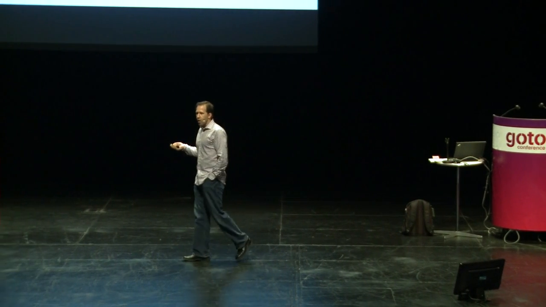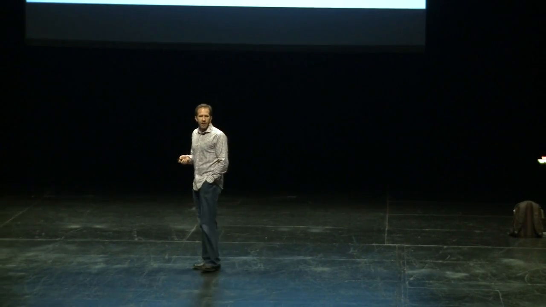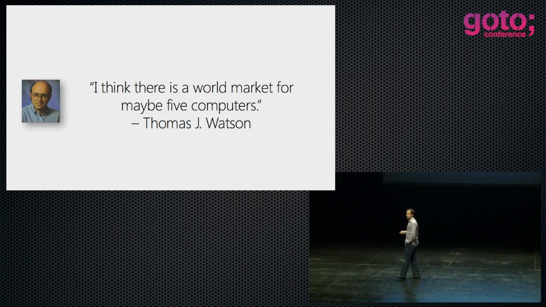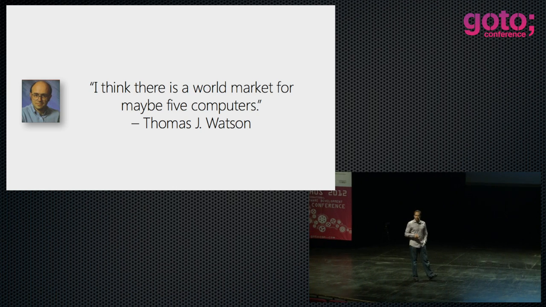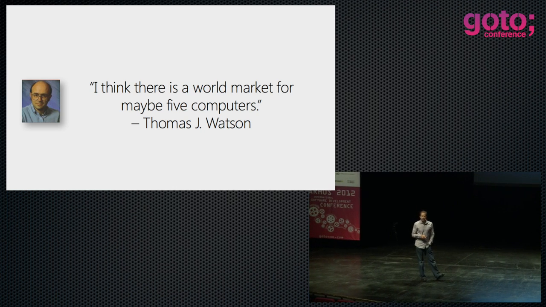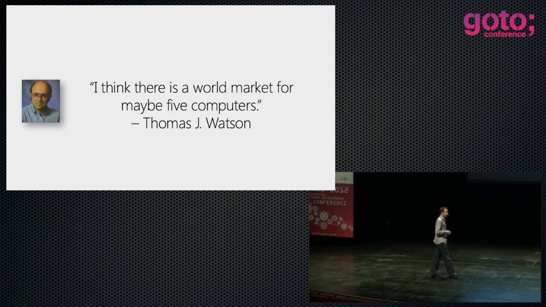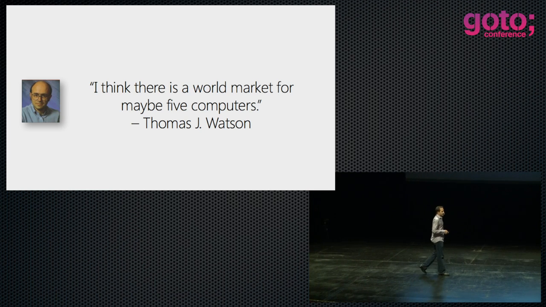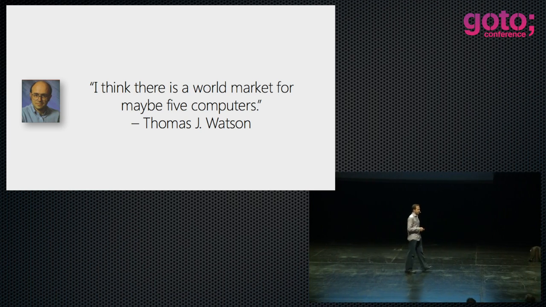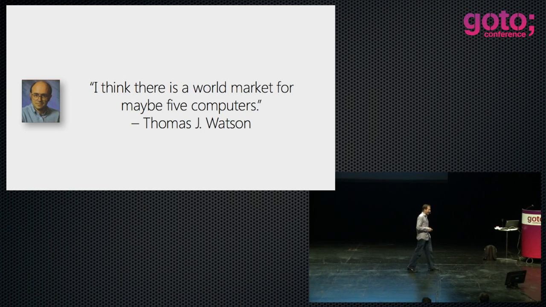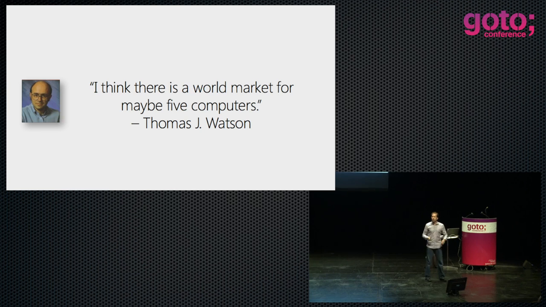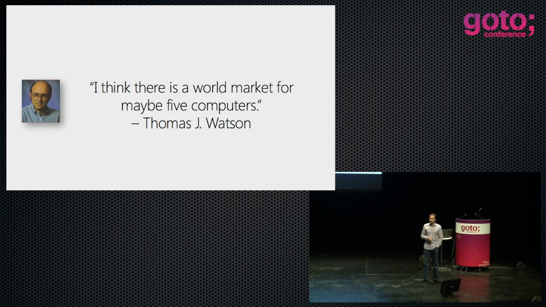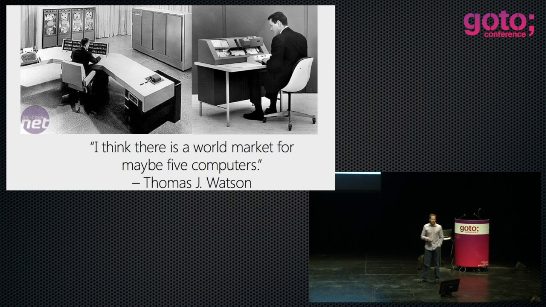This is a famous quote that we can't prove that this guy said, that there is at most a market for 5 computers. This is a guy from IBM. I couldn't find a picture of the guy, so I found a picture of a really old guy from a book. So I'm just going to say that that's the picture of the guy. And in his mind, computers were this large, filling up a room kind of a thing, and that there would be a market for, maybe 5 of these.